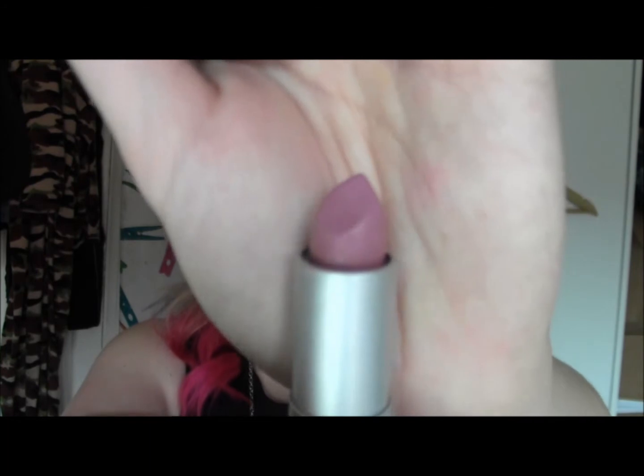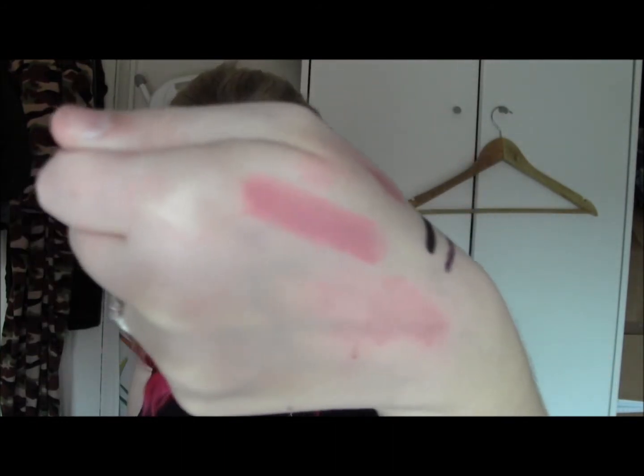The last thing I got from Superdrug was a lipstick I've been wanting for a while — the Revlon Super Lustrous Lipstick. It's a matte lipstick in the colour Pink Pout, just a nice pink. I'll swatch it on my hand. It could be a nude for some people, but for me it will probably be a bit bright because I'm pale. But I'm excited to wear this lipstick.